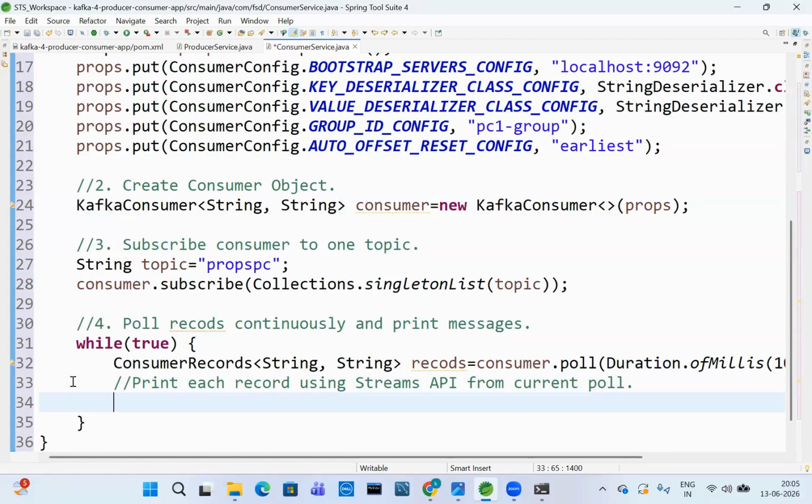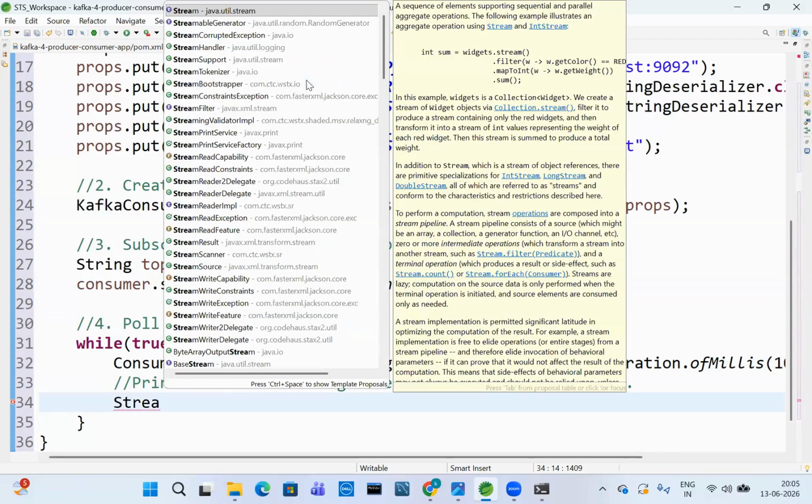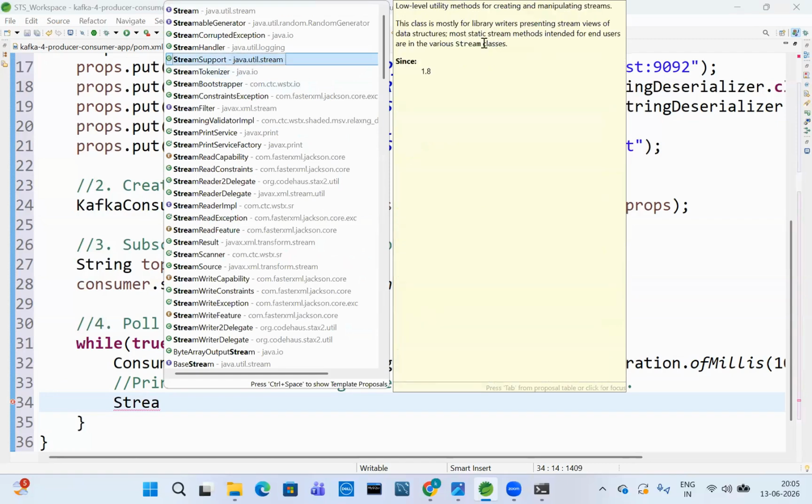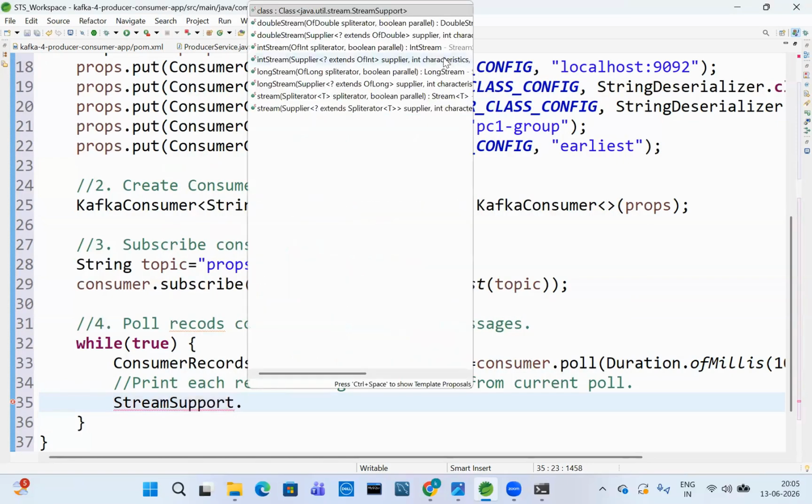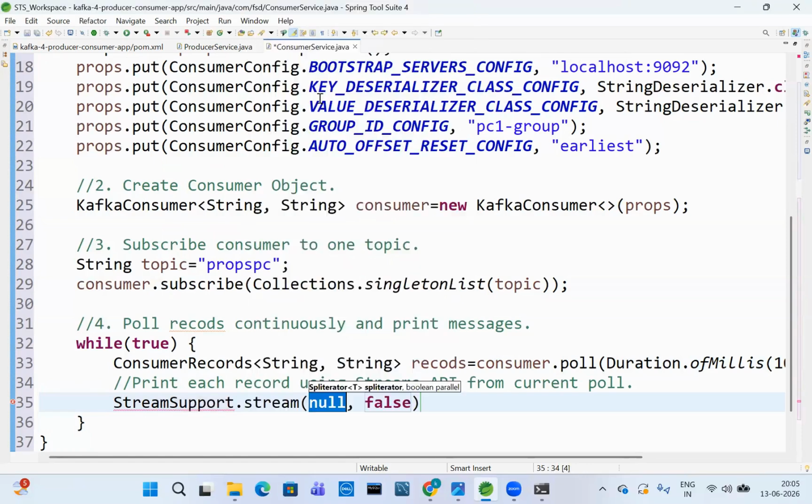For that, there is a class like Stream support. Let's understand what this is: low-level utility methods for creating and manipulating streams. So dot stream will be there. Here it is expecting two, one is the consumer record.